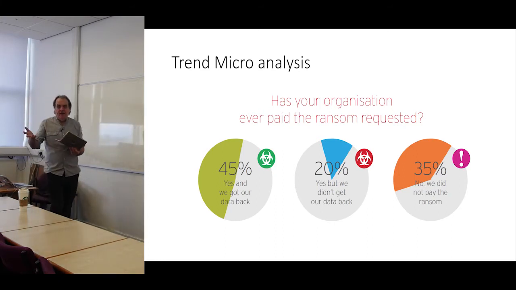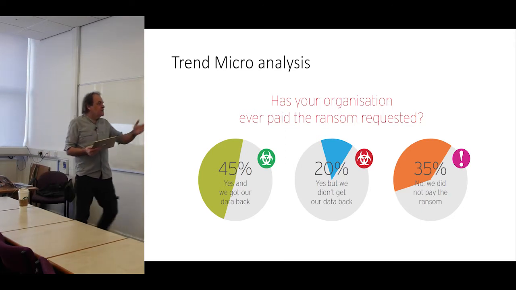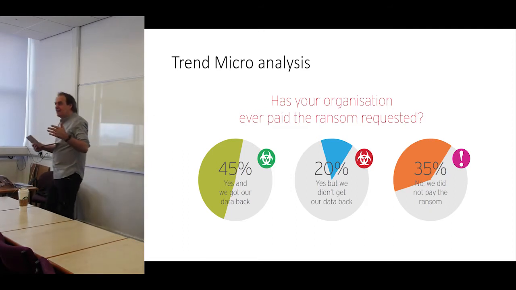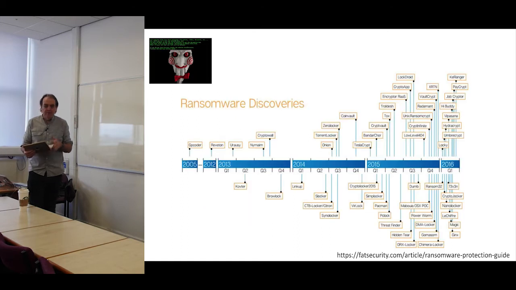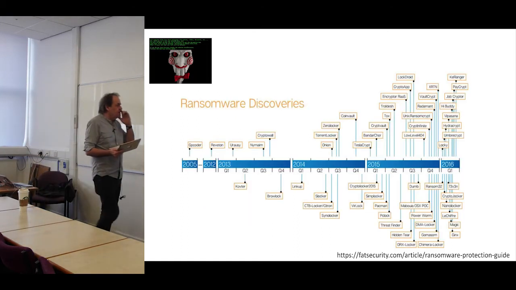If you have your MSc thesis, it's been encrypted on your disk and you haven't backed it up to Dropbox or into the cloud, there's very little you can do. If you're very lucky, law enforcement will have the encryption keys available if they've been discovered. But if you're not, then there's very little that you can actually do about it but pay the ransom. So you can see that as a crime it has a very high success rate, and probably one of the highest success rates of all criminal activity in cyberspace.